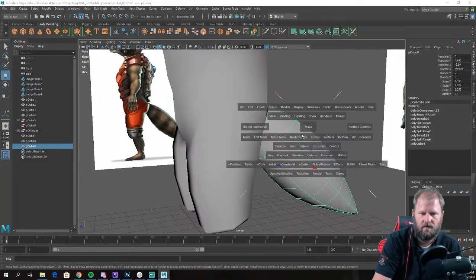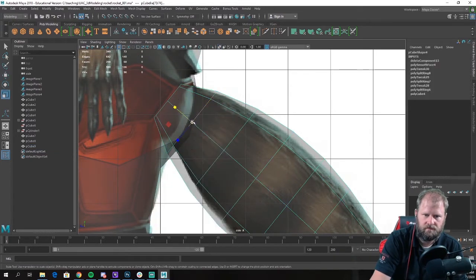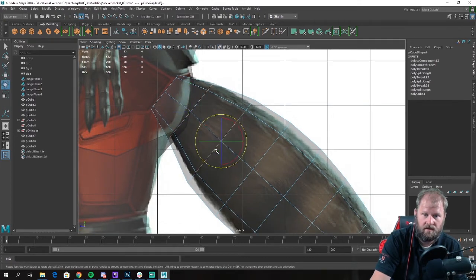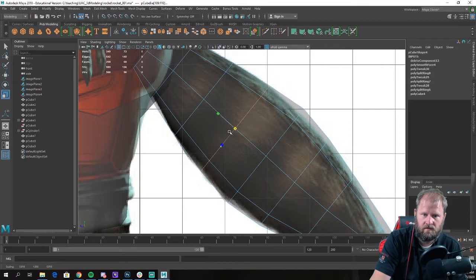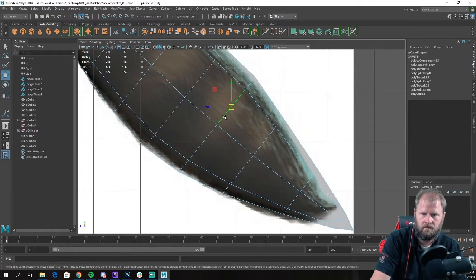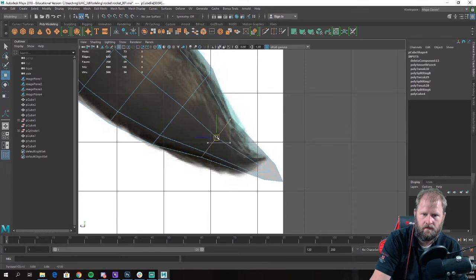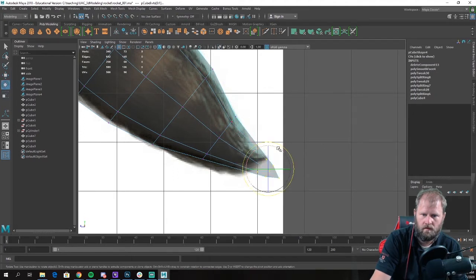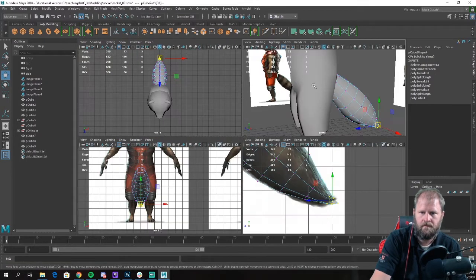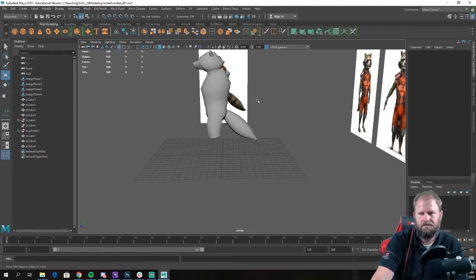Yeah, we're going with the concept art. It's not my fault. I mean, that's where they sent the tail, you know. I can match the concept art as close as I can. I can make the tail the right size. I'll shrink it down. We'll match the concept art perfectly. So it is, so it shall be, so it is written.